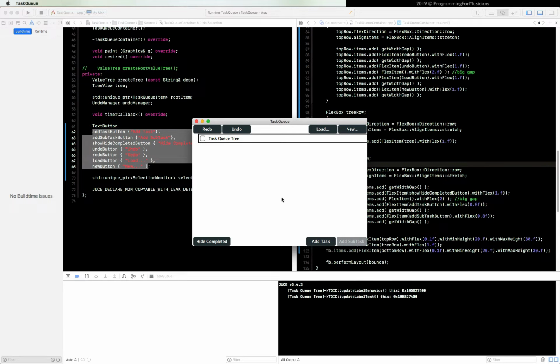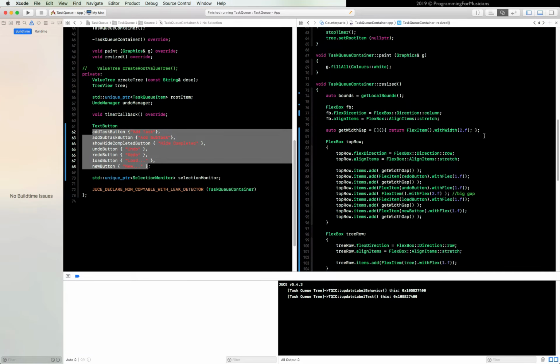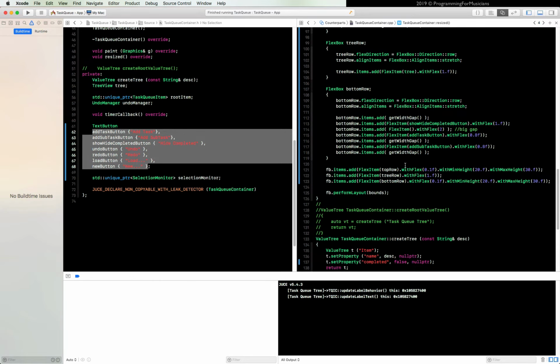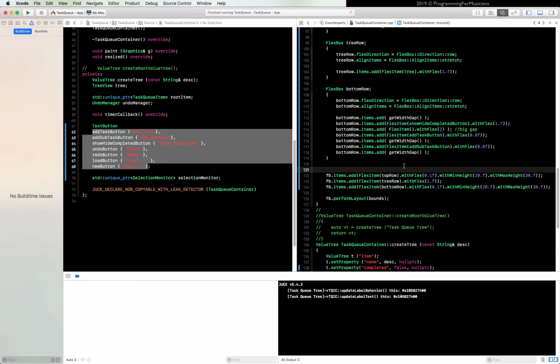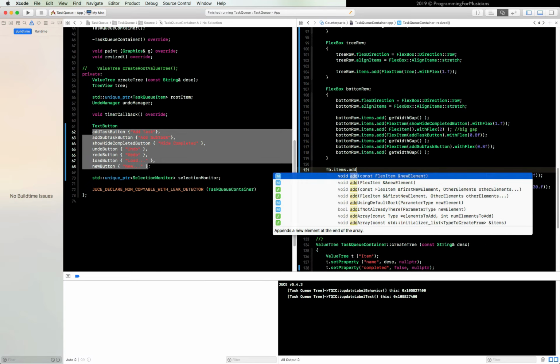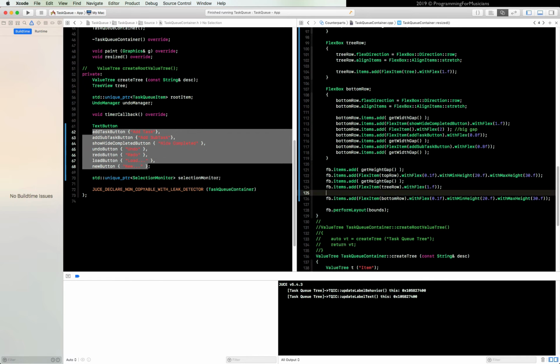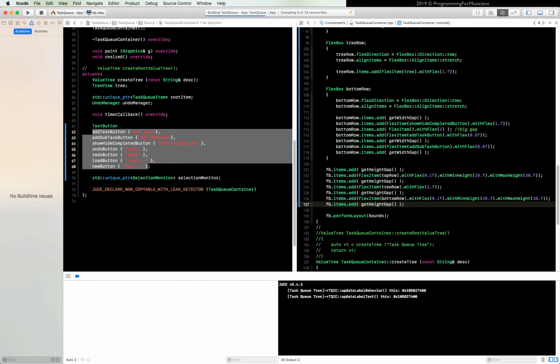Okay, cool. All right, for me, it seems like we just need some vertical gaps between the tree view and this guy. So let's do a similar thing up here where we get some height. We'll just copy that, paste that there. Get height gap. We'll just leave it the way it is. And now over here, we can add some gaps. So we'll do fb.items.add get height gap like that. And we'll just stuff it in between each of these. Let's see how that looks.